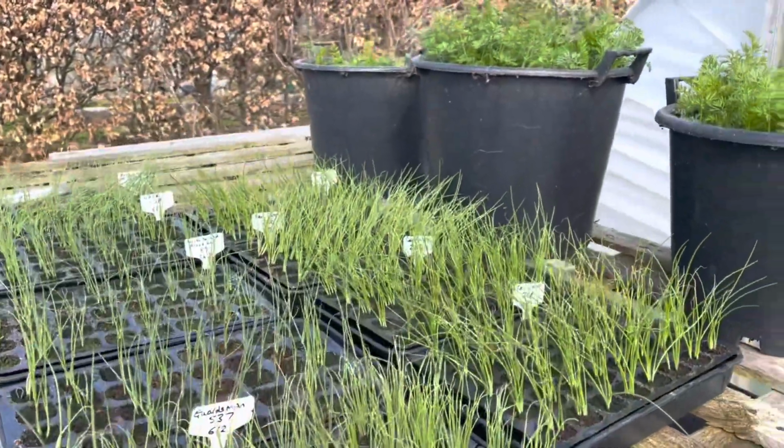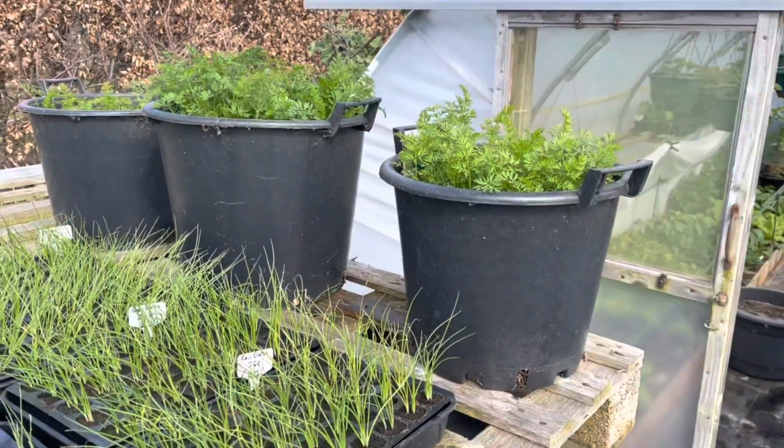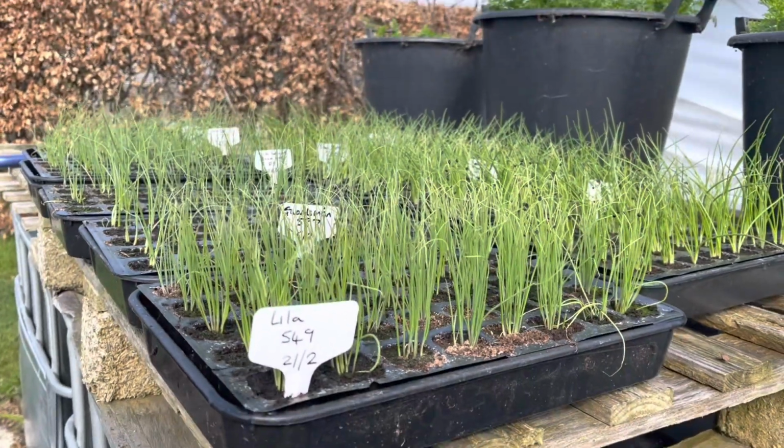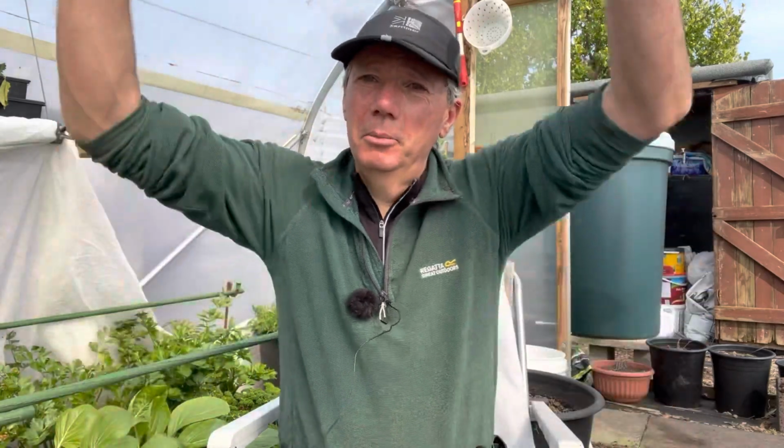So the only other thing I did really while I was here is I took all of my onion seedlings and all of my carrots, sown in late October, early November last year, and put them outside now. I've just got two tubs left in here, to just accelerate the growth a little bit, and just because the tubs are really heavy, I can't lift them up on top of the IBC tanks on my own. So I think I'll leave at least one if I can find somebody to help me lift the other one up. But that is a downside of 50-litre tubs that you have to lift above your head.